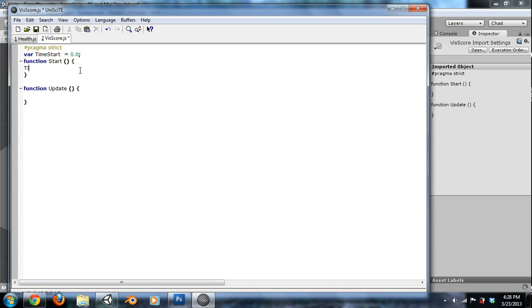And we're going to instantiate in the start, and it's going to equal Time.time. So whenever it was made, I guess. Next, what we're going to do is have it look at the camera. So transform.LookAt, GameObject.Find.